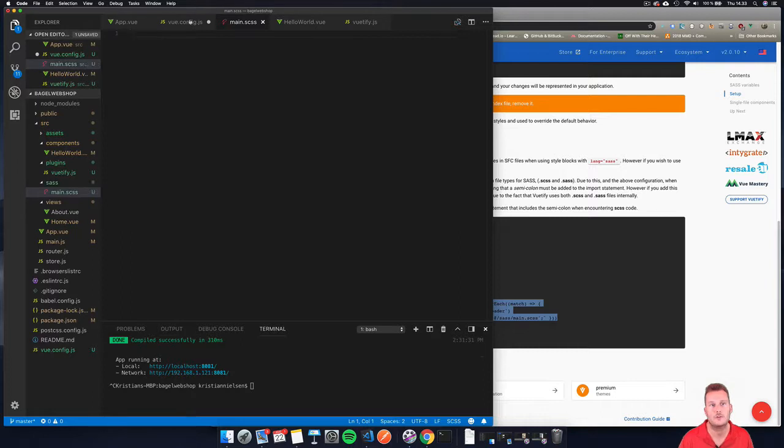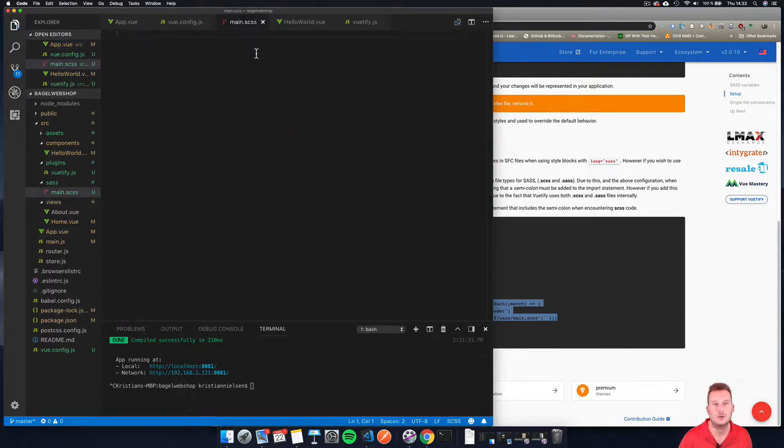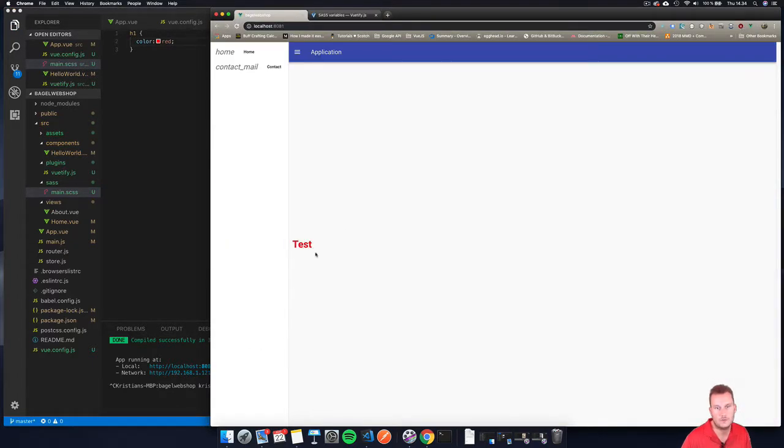And then in the scss one, we want to create our file called main.scss. This is the thing we want, so just quickly do a save here and go back to your main. So we're just going to test this. Since we already have an h1 somewhere, I think, if you don't have that, we'll just create it in our app.vue here. I can't remember if it was in the previous video or this one, but let's just create an h1 and write test. And I just do this in the container in the content area. So we have this here, right? Save. And go to your main CSS again. So we're just gonna quickly create a test for this one, and that's gonna be the color red for our h1.